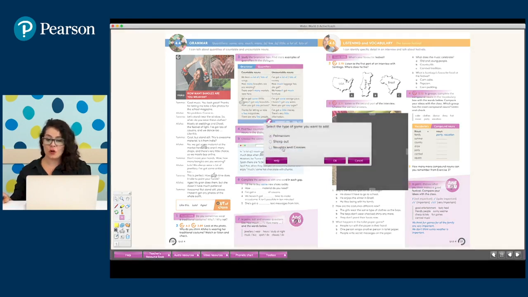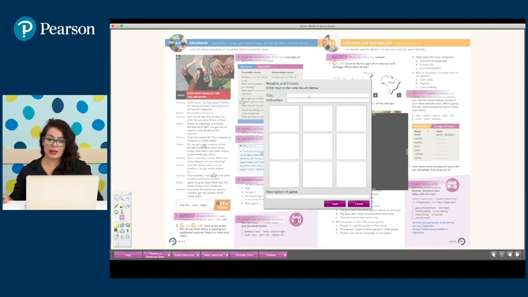This game icon here is going to give you some options to draft a game. For instance, notes and crosses, you click on it, you say okay, you create the game title, let's say how many, and then you can write like is, are, little, and etc. And you can save it.